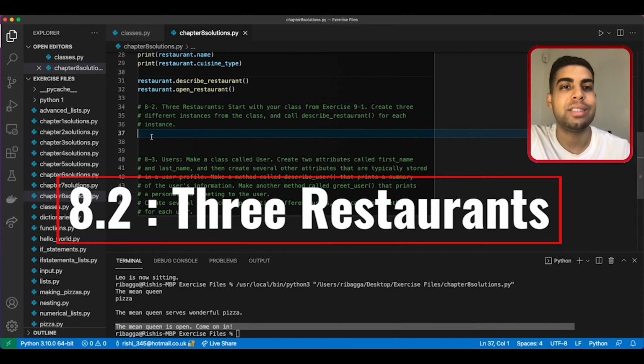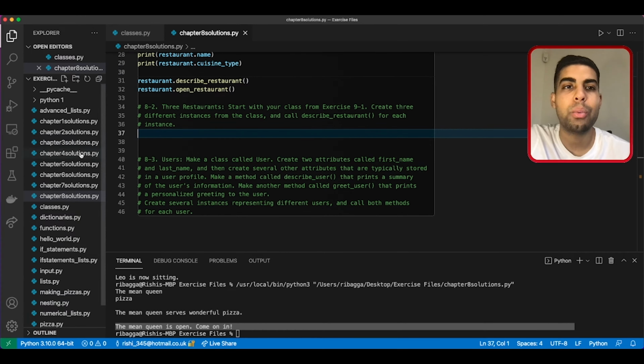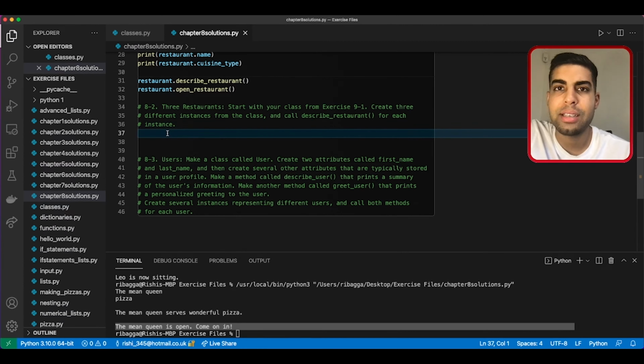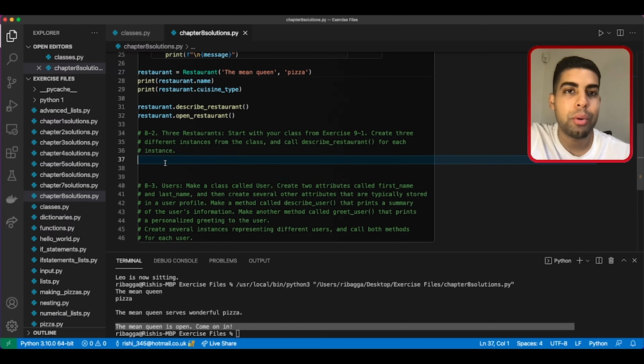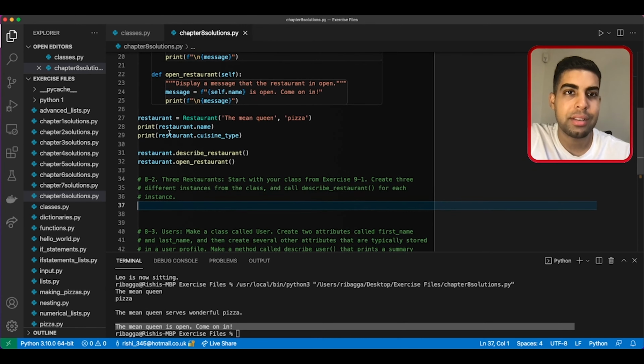Okay, let's now move into 8.2. And this is now where we need to start with our class from our previous exercise and just simply create three different instances from the class and call describe restaurant from each instance. So I'm going to write just beneath this, and we're going to go ahead and create three more instances just the way we did for our restaurant equals restaurant, the Mean Queen and pizza.